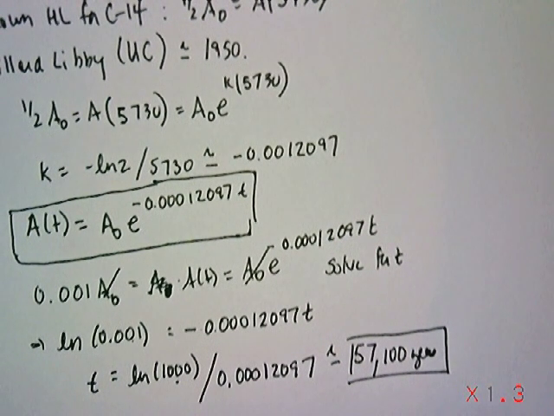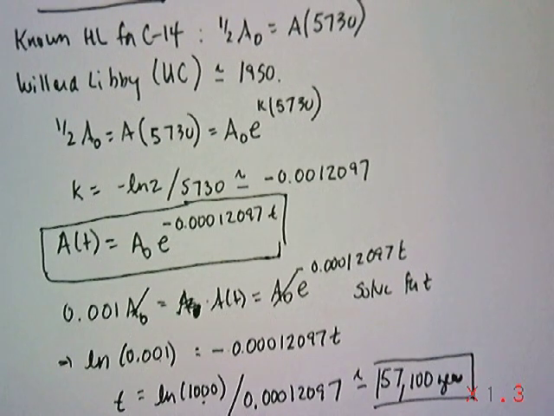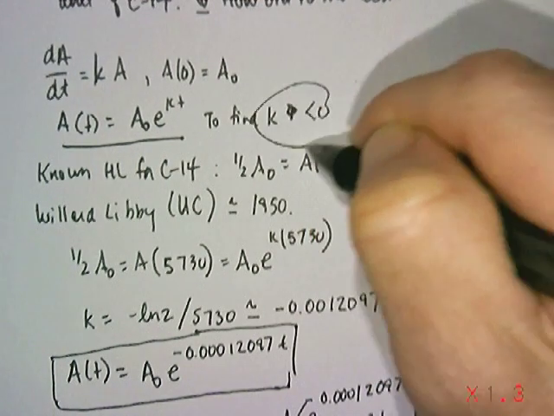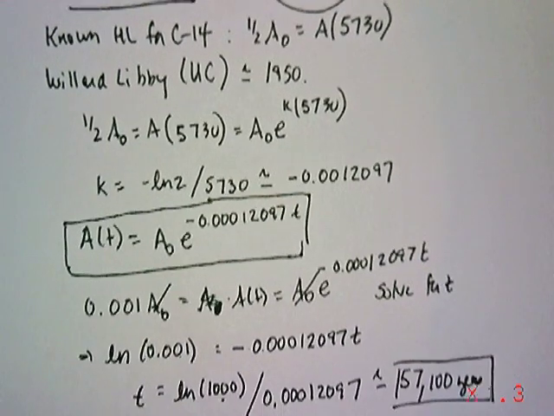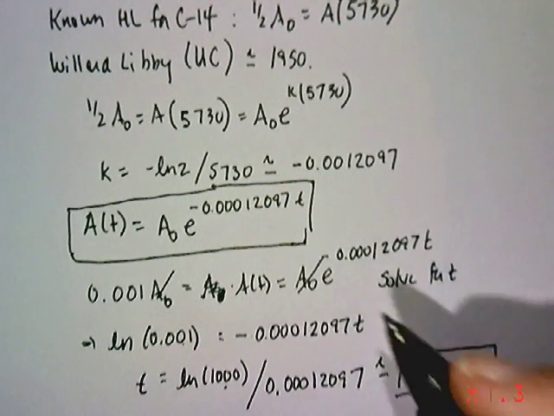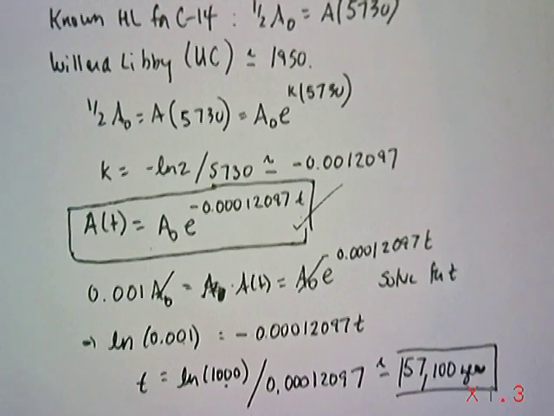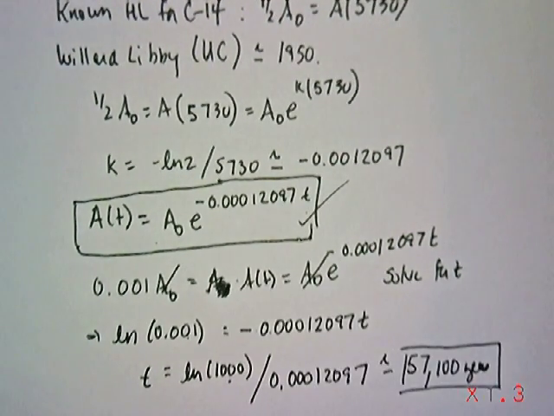you can see how old it is. The smaller the trace, obviously, the older the fossil will be. So that's another really nice illustration, very close to the half-life application. And again, k in this case is much less than 0, it's a negative number, so you're going to reduce the amount of carbon. But you can use the linear differential equation here, figure out a particular amount that you have of carbon-14, solve this equation for time, and you'll know exactly how old it is based on the half-life of carbon-14.